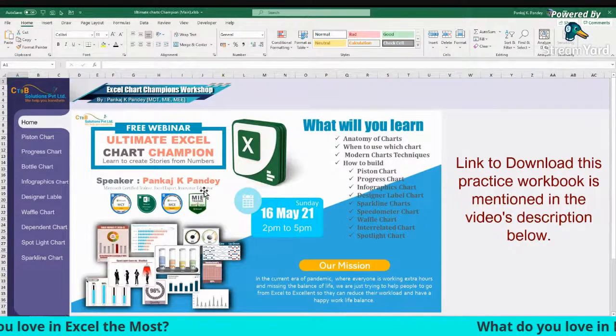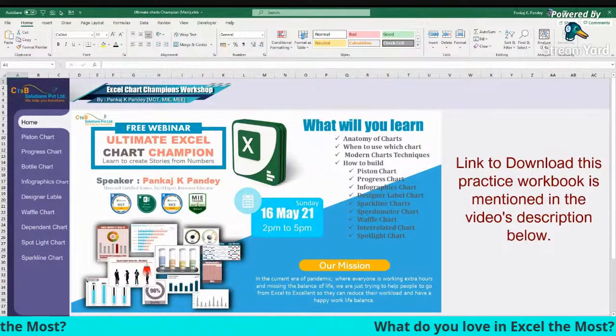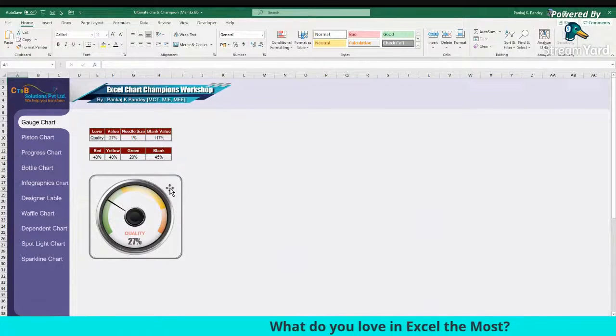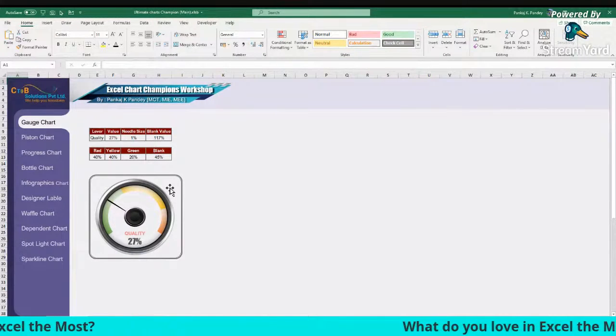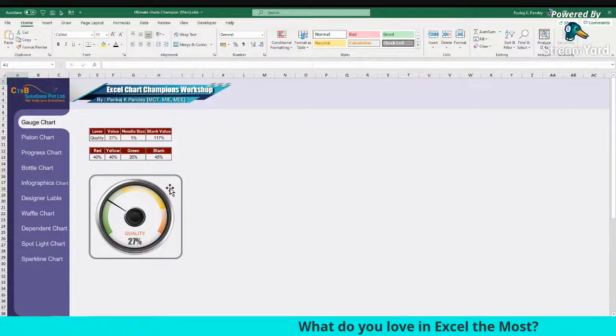Okay, so now we'll move to our first chart. The very first chart we are going to learn is the speedometer chart. A speedometer chart we can usually use wherever we have some value and some criteria. For example, we have a KPI, and there's a limit for that KPI.